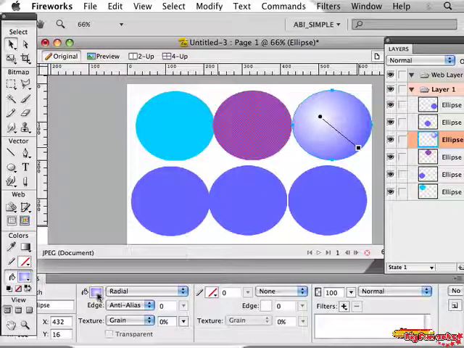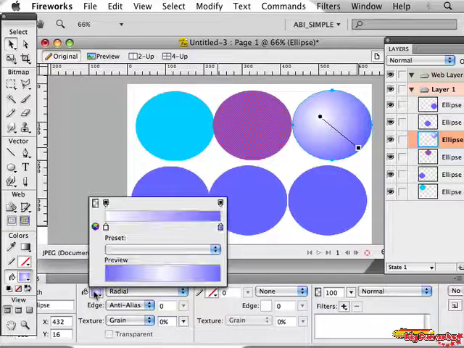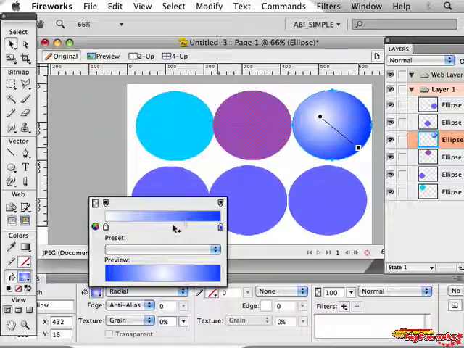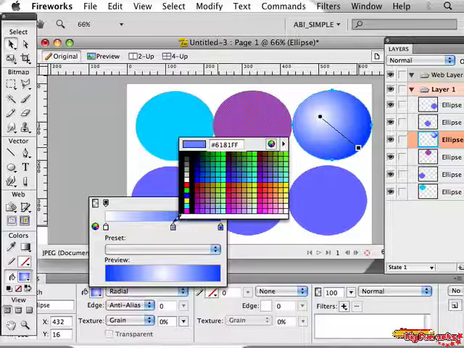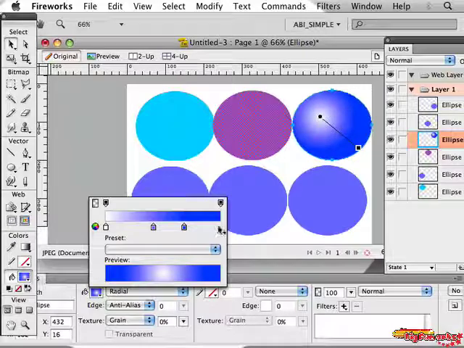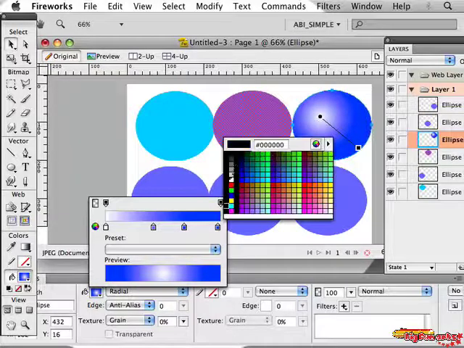So now you're probably wondering how to change the colors of the gradient. So I'm going to click and open up right here, clicked this swatch, and it opened up the gradient control box. So I'm going to click on the color purple and make it blue, and if I want to add another swatch I can do that. I can sample color from the screen and you can see my gradient is getting more rich. It's the one that's selected, so I'm actually affecting it as I work, and I'll add another.